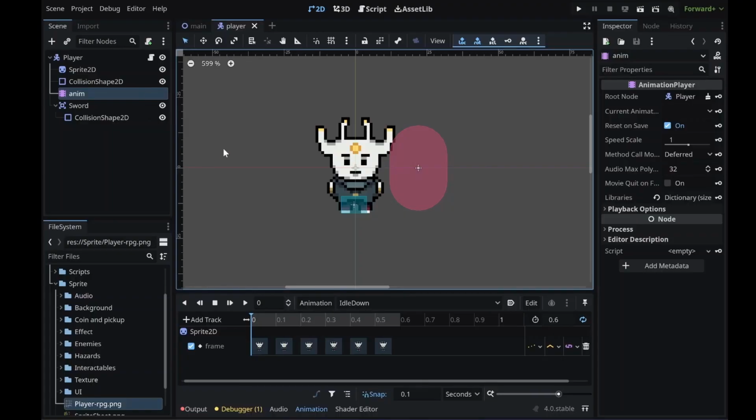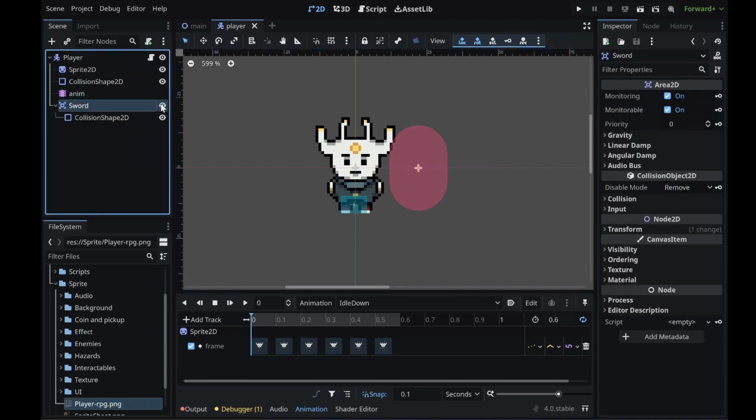The first thing we need to do is understand how our sword is working. Our sword is working because we have a collision shape that is right here, this one. And that collision shape, we need to move it accordingly to our animation. If we are slashing something down, we want to have our sword area going down, same for left, up, right.